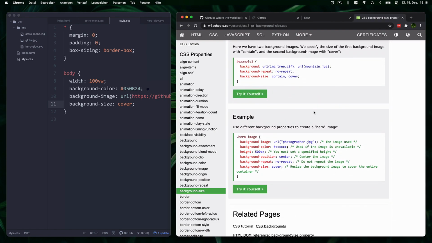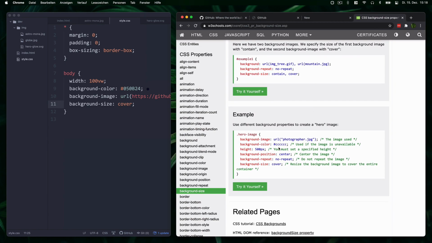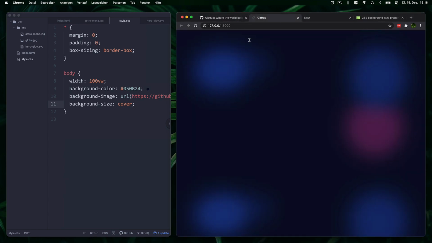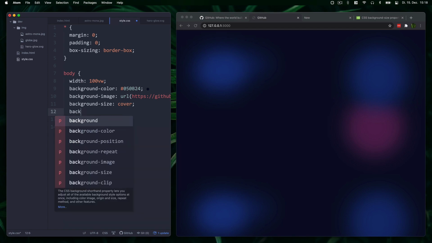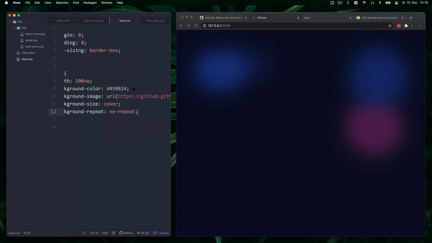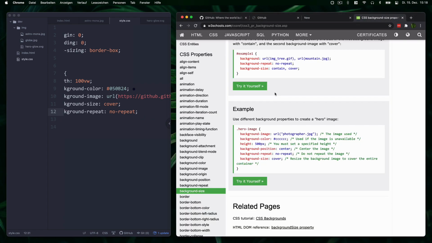Let's see. Hero image, background color, height, background size, position center, background repeat, no repeat. Oh, actually, okay, that's good.